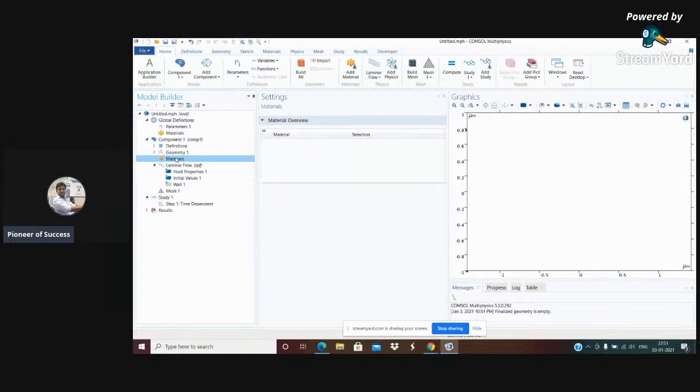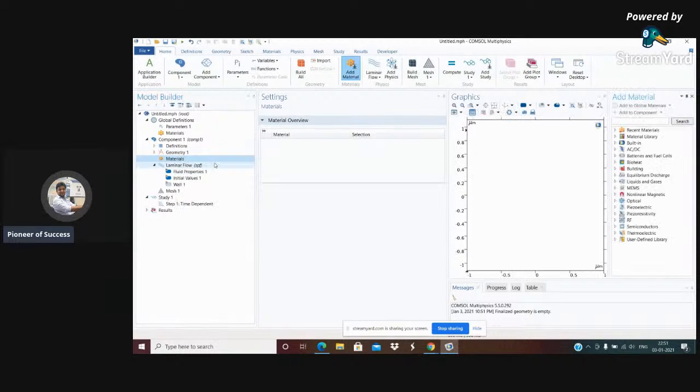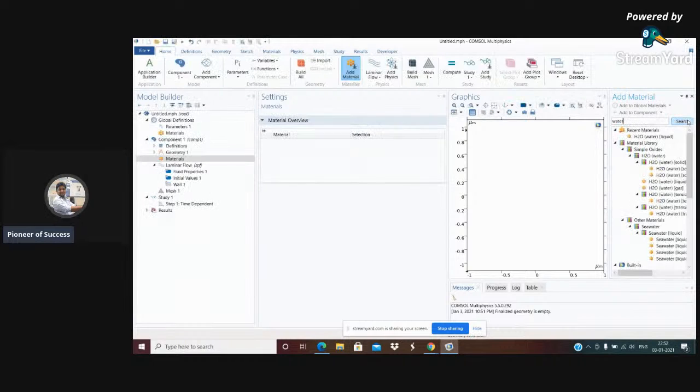Then materials. This is obvious. Today only there was one question like how to define extracellular matrix. So if you can see, if I right click on it, there are options. Add material from library. So there is one inbuilt library. Somebody has noted down the properties of the materials and listed it as a particular material. When we choose water, suppose I write water and click on search. So this is water liquid.